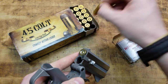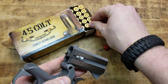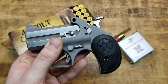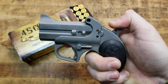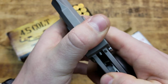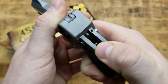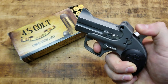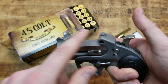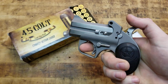It'll take .410 or .45 Colt and then it extracts them both — super cool, really versatile, two awesome calibers. Well, I guess .410 is a gauge. To close it, you just whip it back and then it's closed. It's a single-action, Derringer-style gun, so you have to cock the hammer before each shot. It is a rebounding hammer. You've got one and then two — you can stage which barrel you want to shoot first by the transfer bar. I'd advise having the bottom barrel shoot first, because if you do need to take another shot, the sights are on top of the top barrel and it's going to be a little bit more precise. If it really counts on that last one, I'd want the top barrel to be the last one shot.